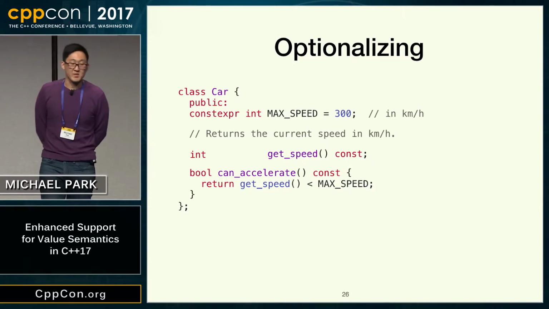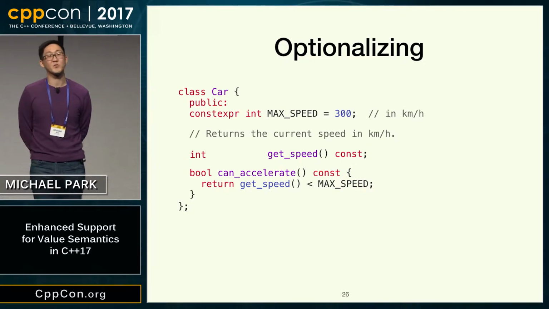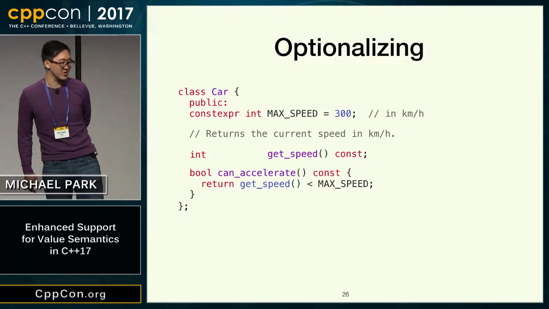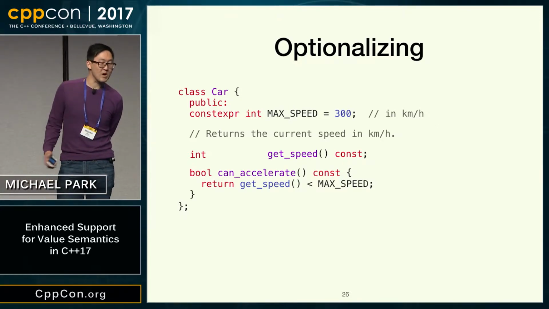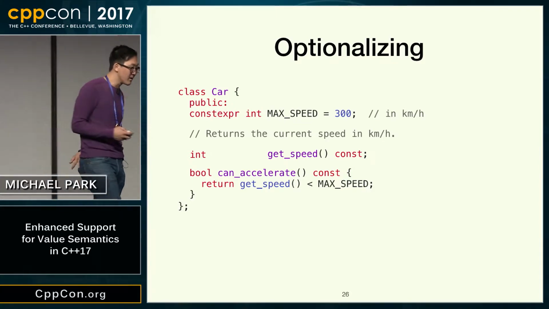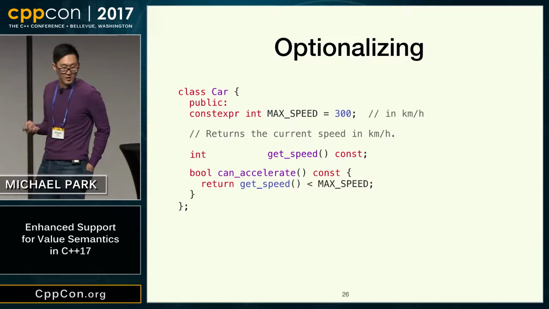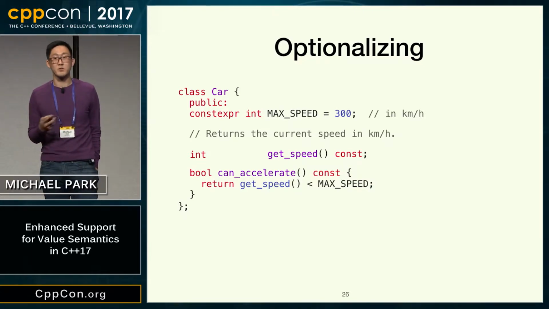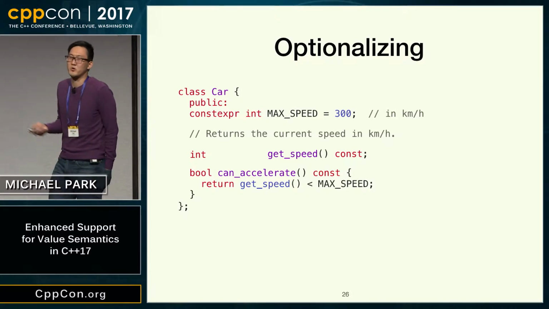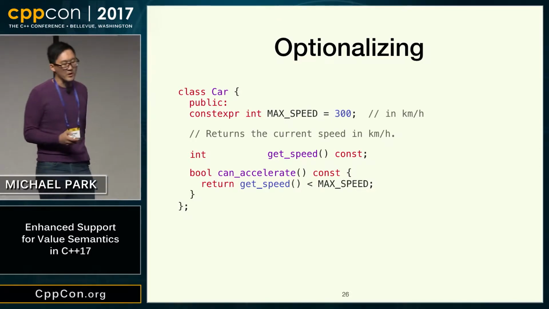Okay, so this is the example where it's not safe. By optionalizing, I'm talking about transforming a T into an optional T. I thought I made up this word, but Merriam-Webster says it's actually a word, so okay. In this example, I have a car instance, and I have some max speed, in kilometers per hour because I'm Canadian. It's going to have a get speed function, which will return the current speed in kilometers per hour. And we have some function that determines whether we can accelerate or not. Imagine this is some self-driving car that determines whether it can speed up or not, right? So we can say get speed less than max speed, trivially correct.